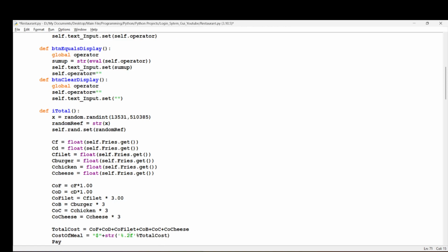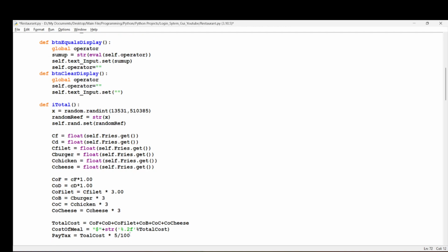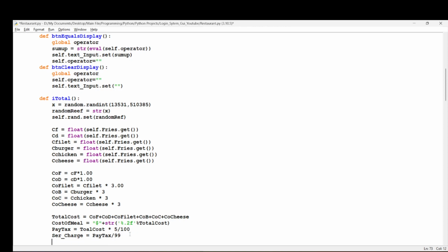Then we'll say pay tax is equal to total cost times 5 divided by 100. This is the tax in my country. So we can say service charge is equal to pay tax divided by 99.